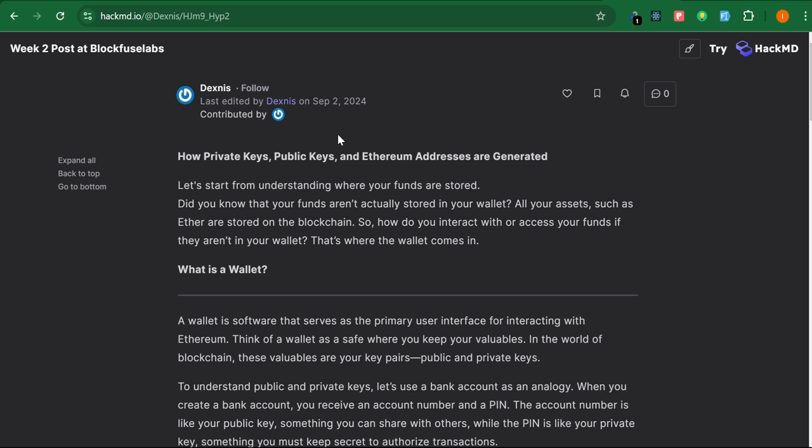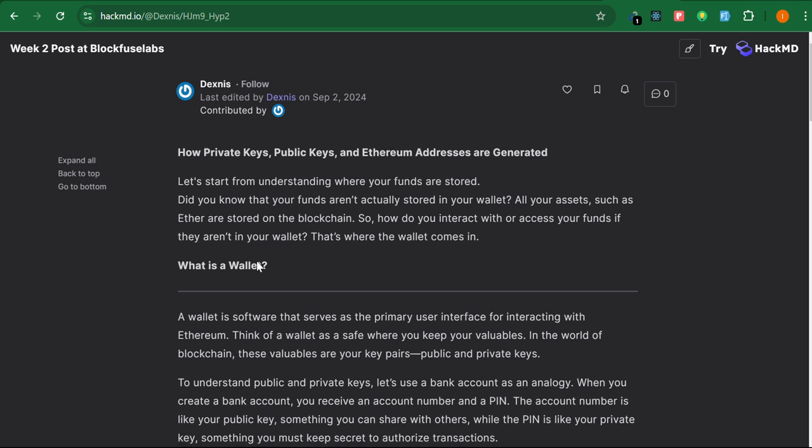So when you open your wallet, let's say MetaMask, for example, and you see, oh, I have 20 ETH, I have 50 ETH, you're happy, you're like, oh wow, this is nice, I have money, I'm rich. Yes, you are. But the actual money is not in that wallet you are seeing. It is on the blockchain. Your funds are on the what? On the blockchain. So what the wallet does is just act as an interface that helps you interact with the blockchain. That is basically what a wallet does.